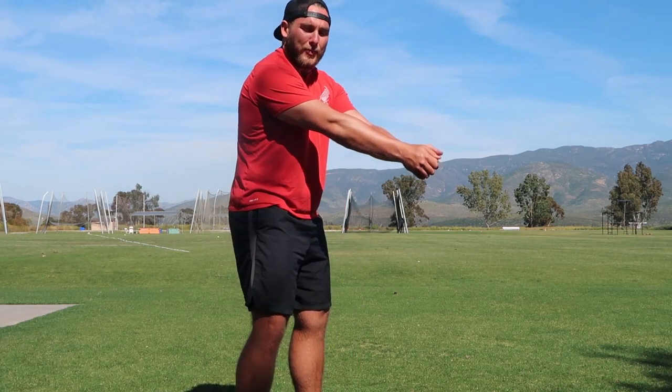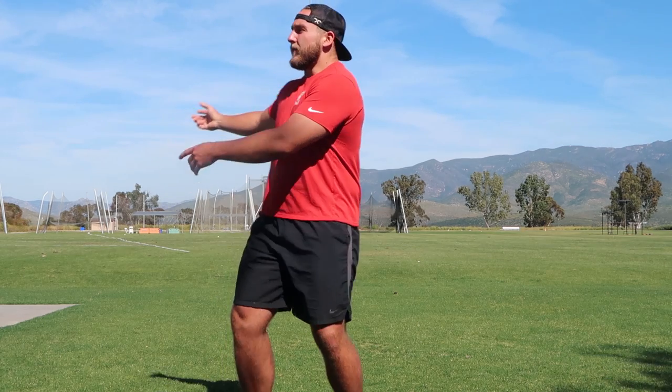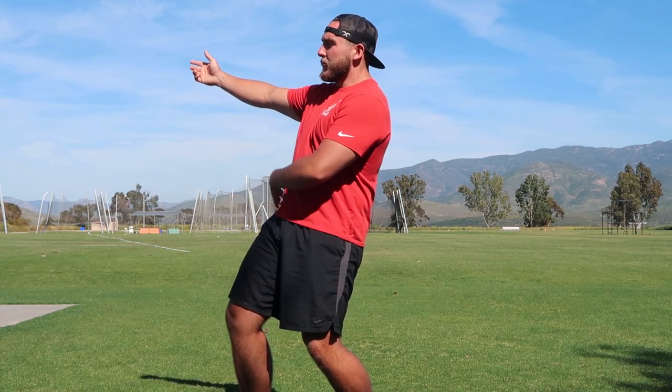It's kind of like that in the hammer as well — not exactly, because the hammer is farther from your body, but you can't transfer force effectively up through the ground if your hips are backwards. That's why posterior pelvic tilt, hips forwards, and torso upright is important. If you catch with your right hip forwards, left shoulder back over the left side, your power is already being transferred up the kinetic chain into your torso, through your upper body, into the hammer. That right hip needs to be forwards for the right leg to be used effectively.